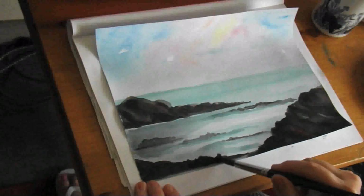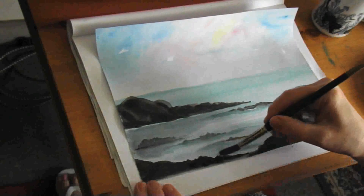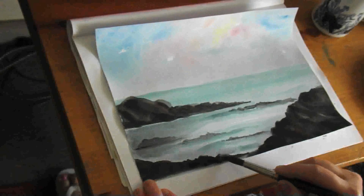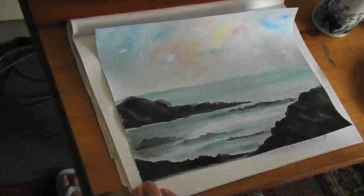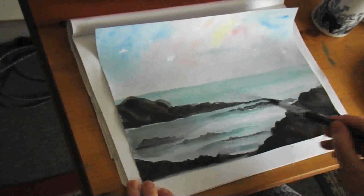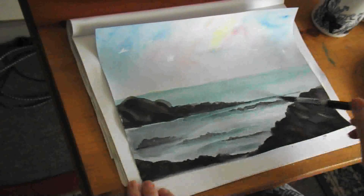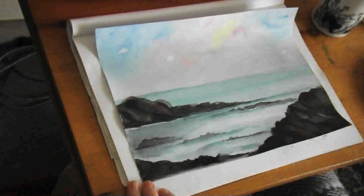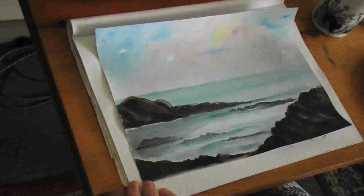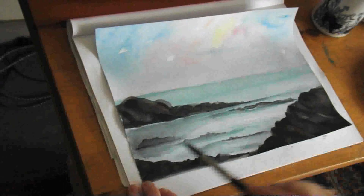I've actually done another three of these just to show you how you can change the sky and the shapes of the rocks a little bit, just to make it look a little bit different each time. They're great fun, and try and do as many as you can because it's really, really good practice. I do tend to go back and alter the rocks quite a lot. When I stop and look at it, I think maybe that could do with a bit more shape or shade or something. So just fix that as you go along.